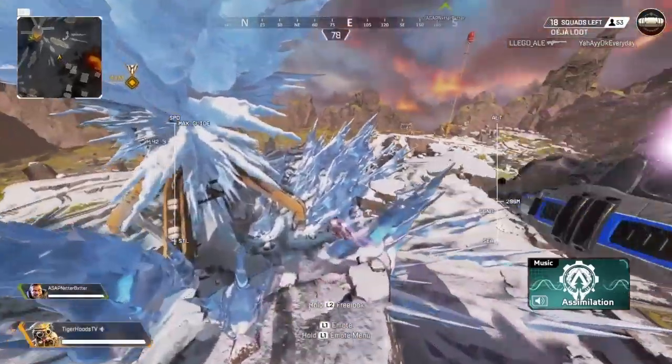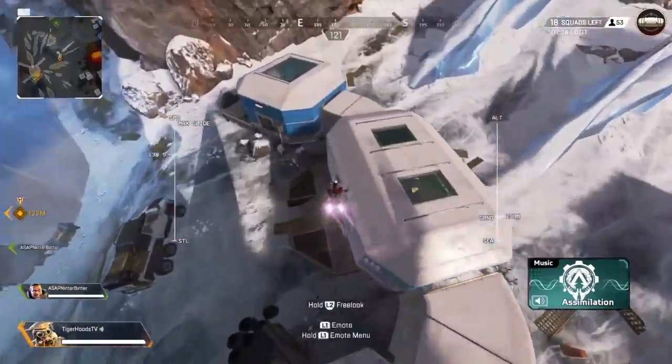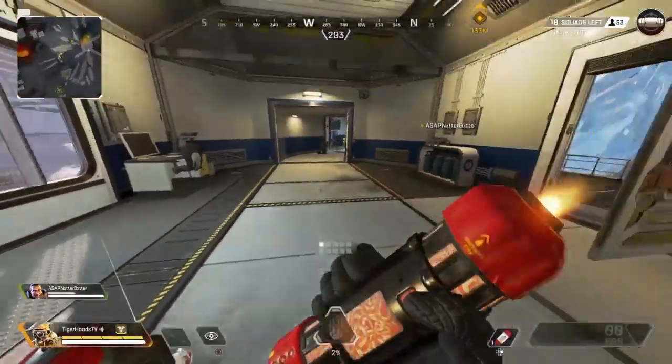Spots like this are high risk and high reward. With enough repetition and practice, you won't even have to try for the loot, and then you can focus only on kills and combat.